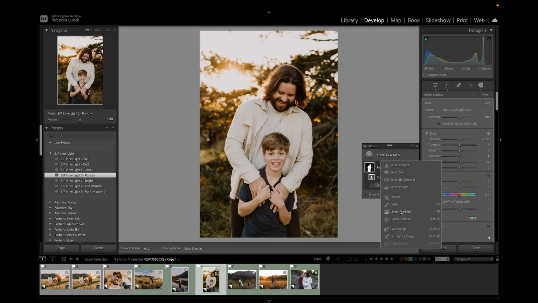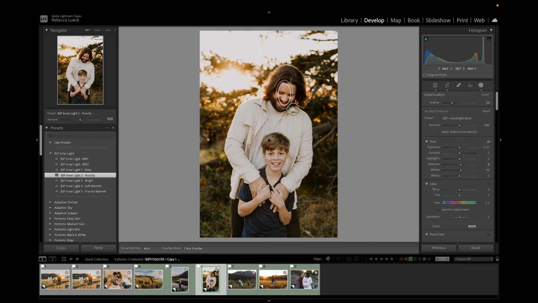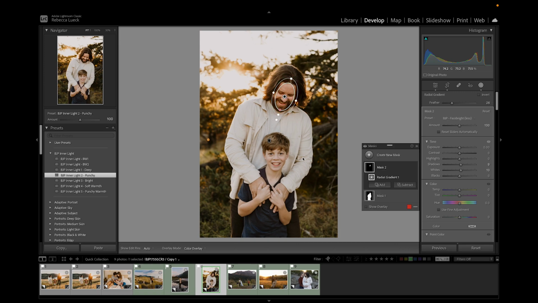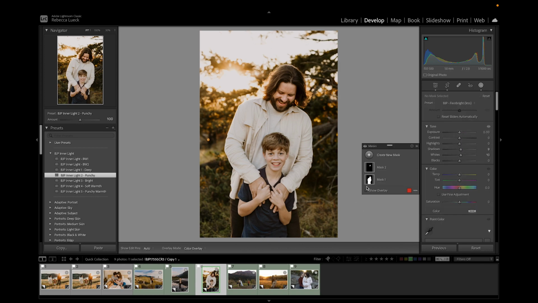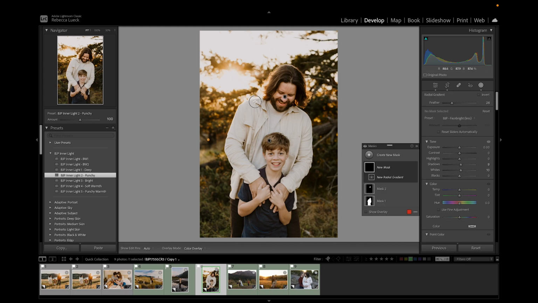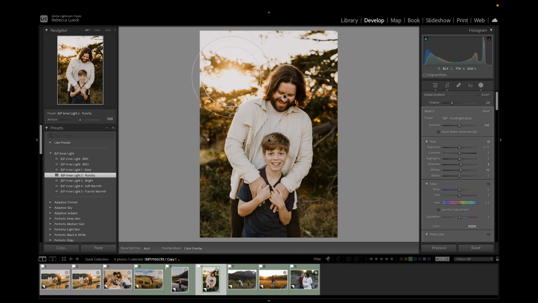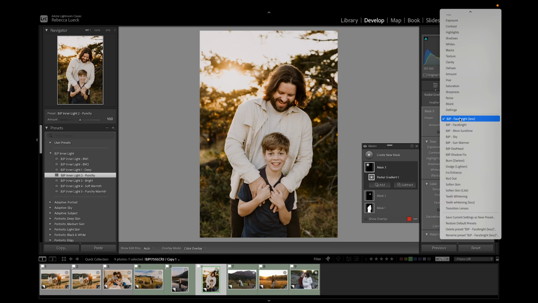Okay, and we'll grab this radial because Dad's face is looking a bit dark there because it's face down. His looks good though. Okay, so that is mostly all I would do. I would actually take the sun though and make it a little bit more yellowy orange. So let's do radial gradient, and we'll do it to there. We'll bring this down like that. That's the feathering again. I'm just feathering it more so it doesn't have such a hard line.